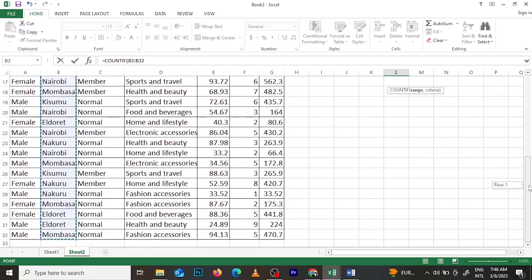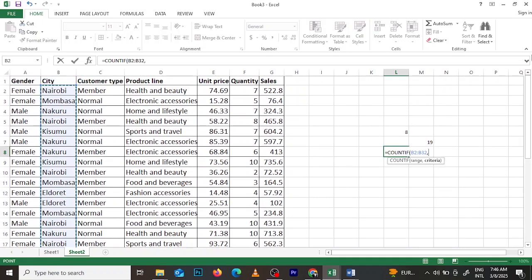Then there's a comma, criteria, Nairobi first. Then close the parentheses and put in a plus sign. Next, we're going to type COUNTIF again and double click on it.